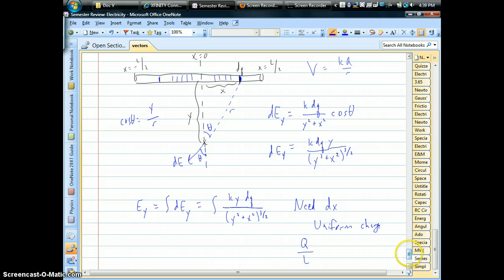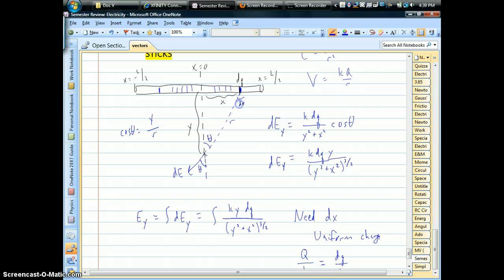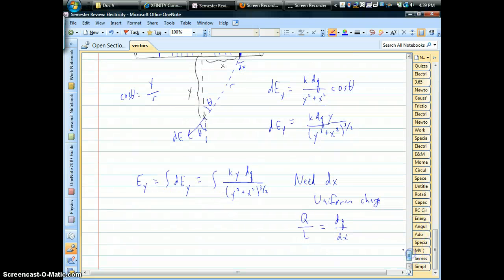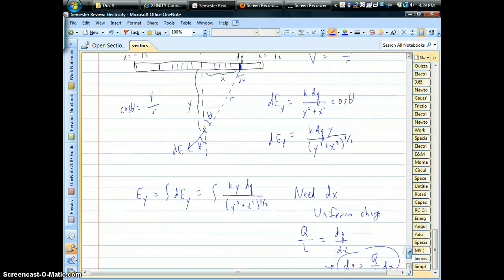Then this ratio of the charge per unit length, the total charge over the total length of the stick, is a constant. It's like a density. We call it a linear charge density. And so that would mean it could work for the whole, and it could work for a piece of it. So if dx is the little bit of length of one of our little chunks of the stick, this is our ratio that we can follow, and therefore we can write dq in terms of dx. This is what we're going to substitute into our integral.